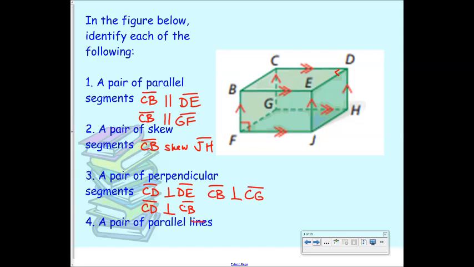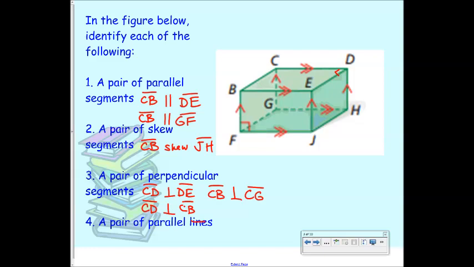All right. Does anyone notice anything about perpendicular segments compared to parallel ones, like the letters? They repeat. In a perpendicular segment, one of them has to repeat because it has to share a vertex. If you're going to say CD, then the other ones that it's perpendicular to should also have the letter C in it. Okay? Or D, I guess, since we have D.